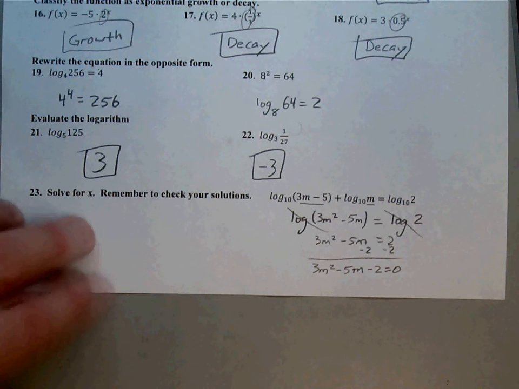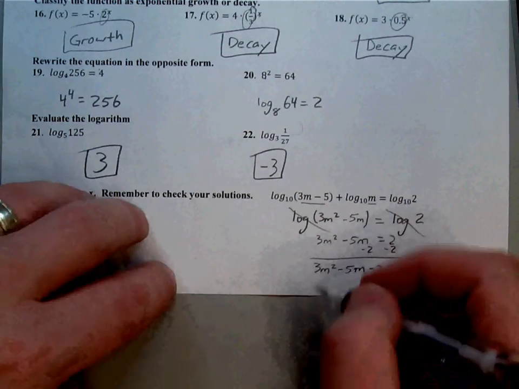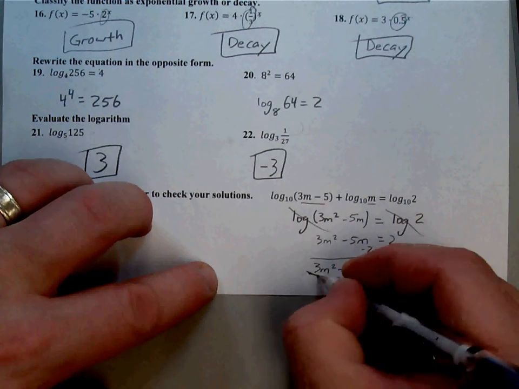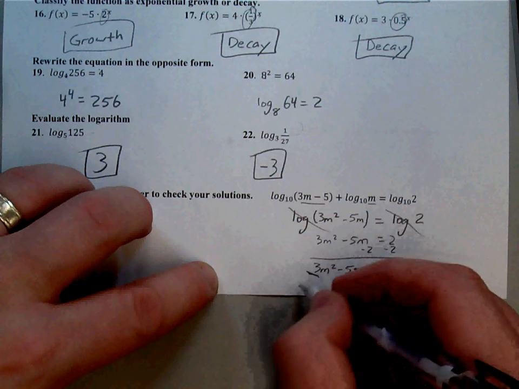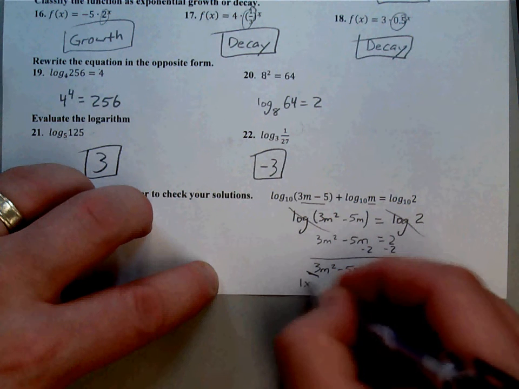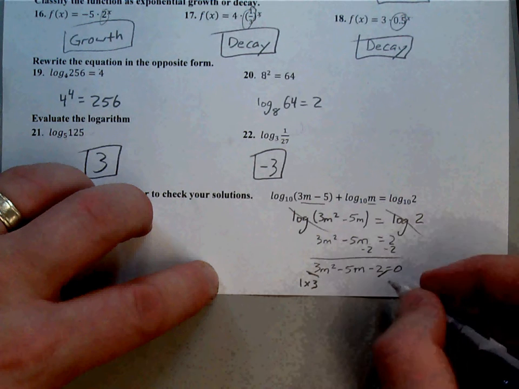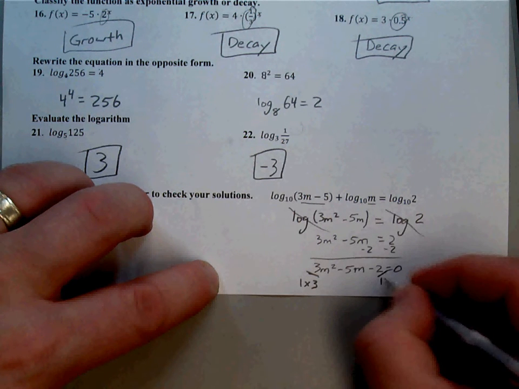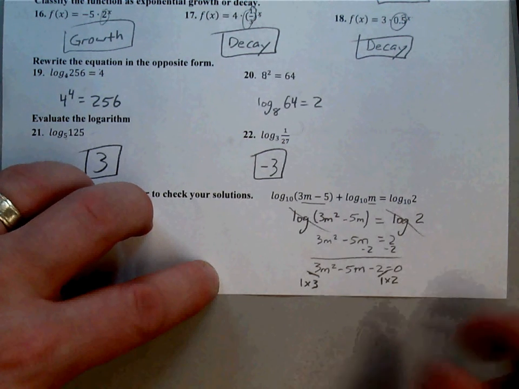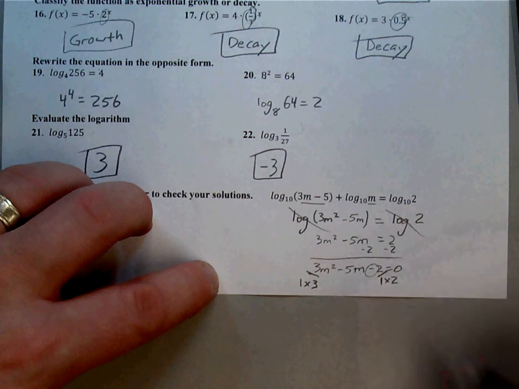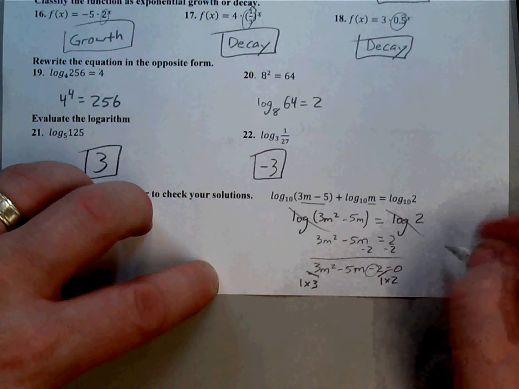So I'm going to have to try and factor this. Unfortunately, it's got a lead coefficient. Makes it the trickier factoring. But consider the numbers that multiply to make 3. That's 1 and 3. Not a lot of options because it's prime. The same thing with the last number, the 2. Numbers that multiply to make 2 are 1 and 2, or 2 and 1. It is negative, so one's positive, one's negative.